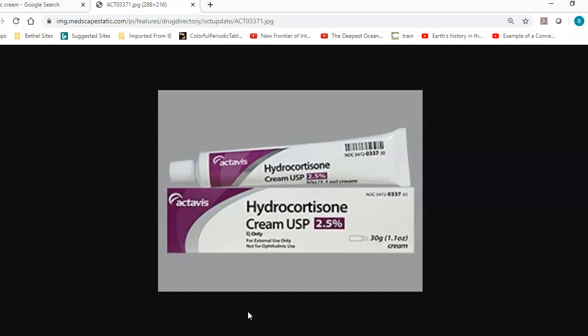So when you're stressed, your adrenal gland kicks in, it produces glucocorticoid, and it basically shuts down your immune system. When you have a swollen area, or a rash, sometimes it's because of an immune system response, and so you would put hydrocortisone cream on it. You're doing the same thing. You're trying to shut down your immune system, in this case very locally and very specifically, but with glucocorticoids, sometimes they're not that specific.